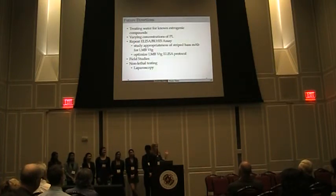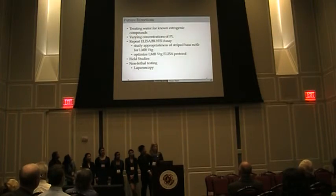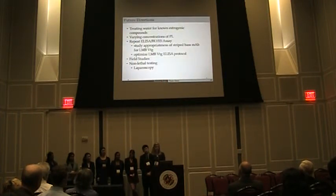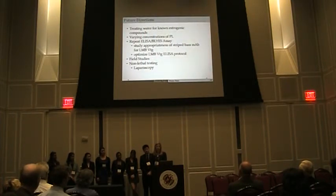So as you can see on this slide, there's the non-lethal testing with the laparoscopy, and we hoped to do a field study. Those were two things that were included in our original proposal and were ideas we were really excited about when this project first came about. And I think maybe if we had started off with a much smaller aim and then only hoped to move to that if we got that far, that probably would have been a more realistic approach and might have allowed us to get into a little more depth with some of these methods and fish agents and such.